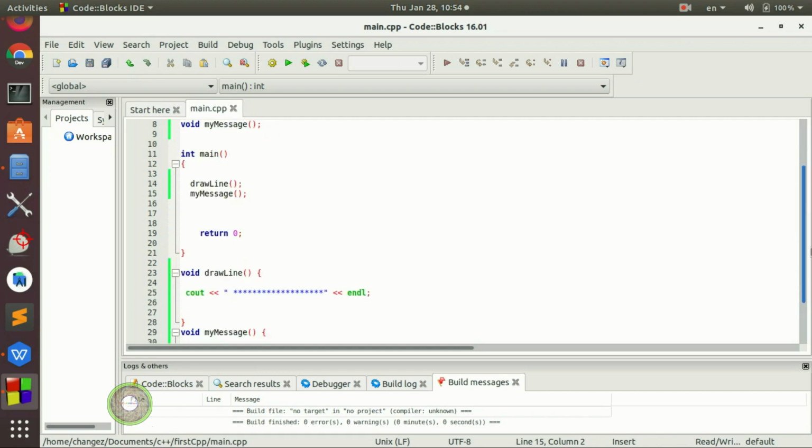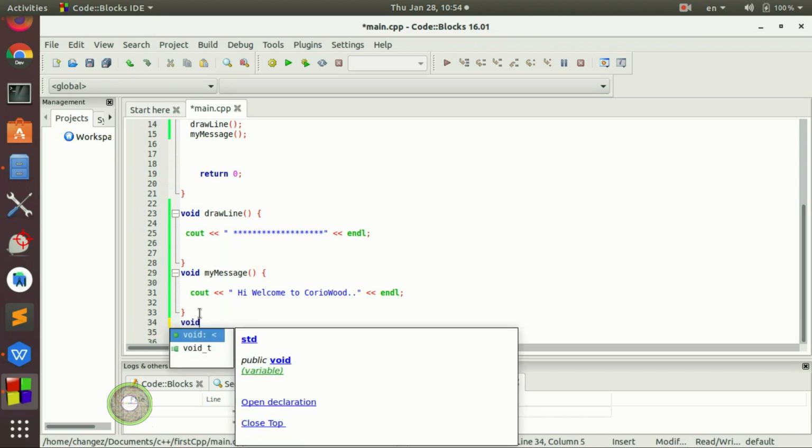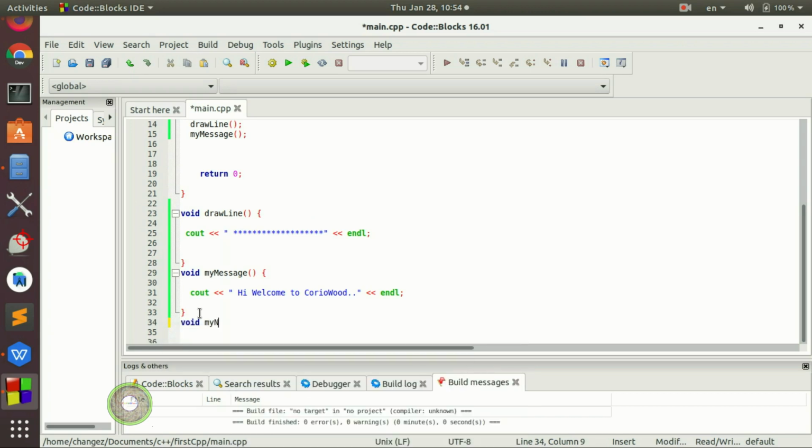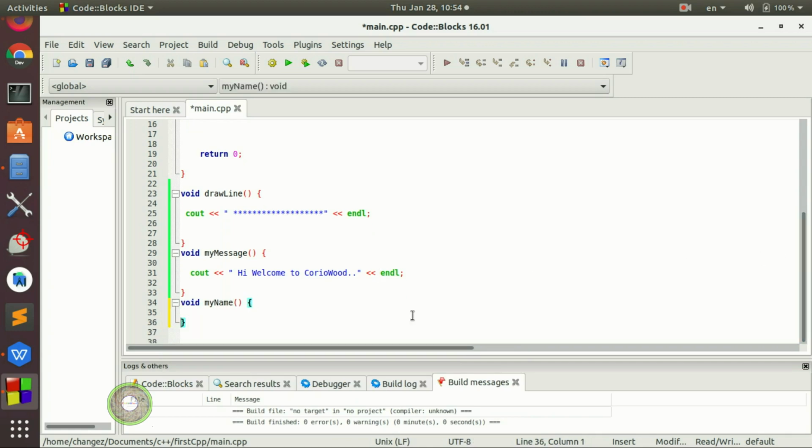All right, so I'll put another void here, void my name. So we put a cout again.